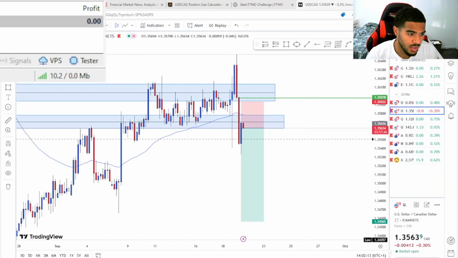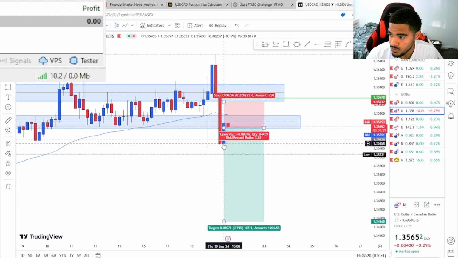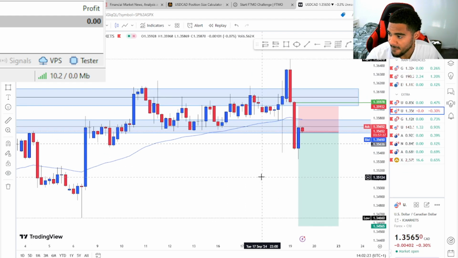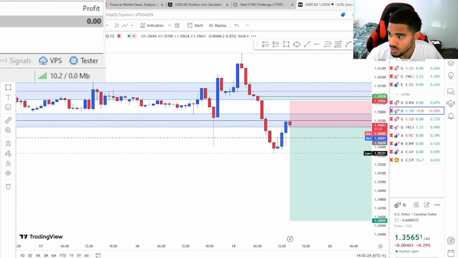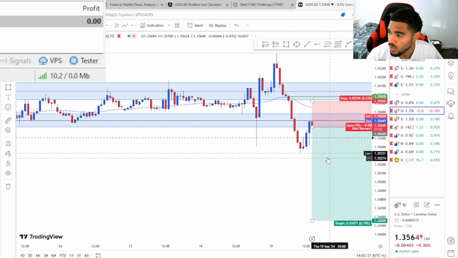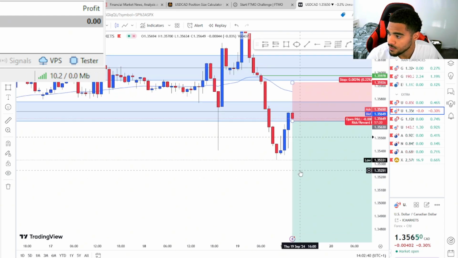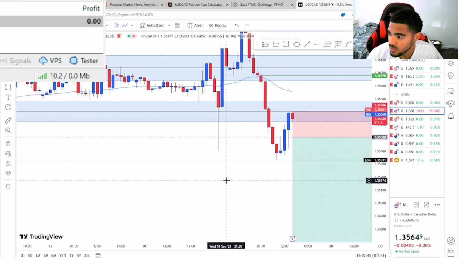So I am looking to get into this position. I don't like the fact that this candle just here has closed without much of a wick. So I think we're going to wait to see what this next candle prints in the next 4 hours. Or if we get an engulfing on the hourly time frame, we might look to go in. But as of now, not very confident with the trade, but something like this would be decent. So see how this next hour pans out.